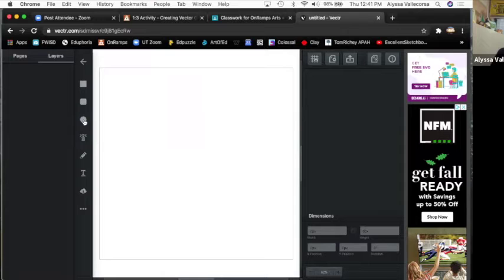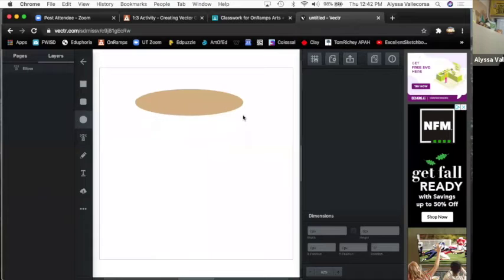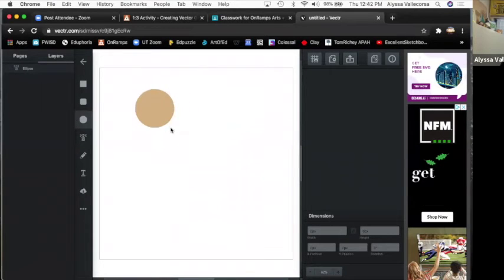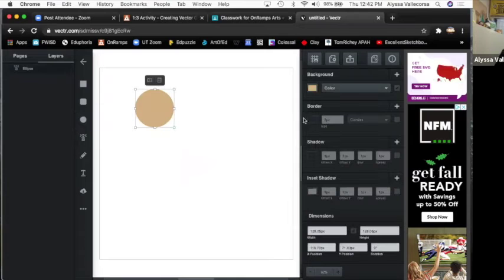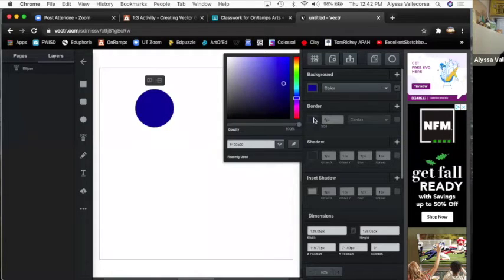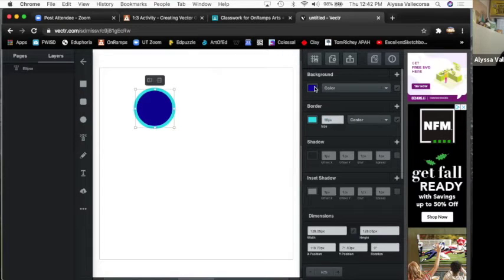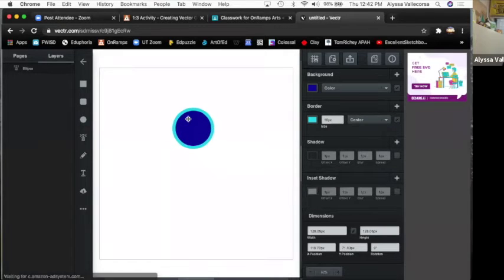Okay, so I'm going to put a circle on here. Same thing. It's a weird mustardy color. I'll get an oval, or what we call an ellipse, in either direction until I hit the Shift key, and now I can get a perfect circle. When I let go, I can change my colors. I like the blue like this, and I'm going to change my border to a light blue and make that bigger. So there's my new circle. That's going to be the head of the character I'm making right now. Again, I can click and move it around.